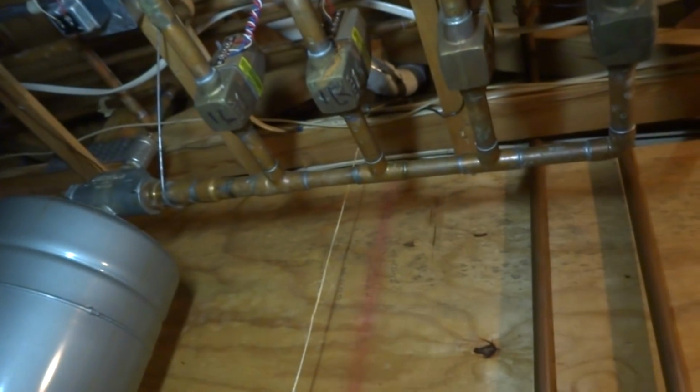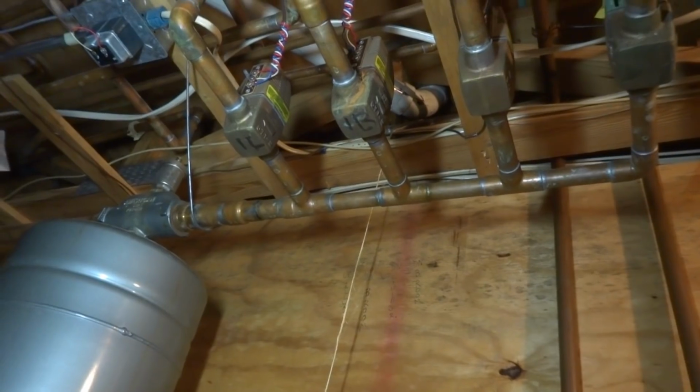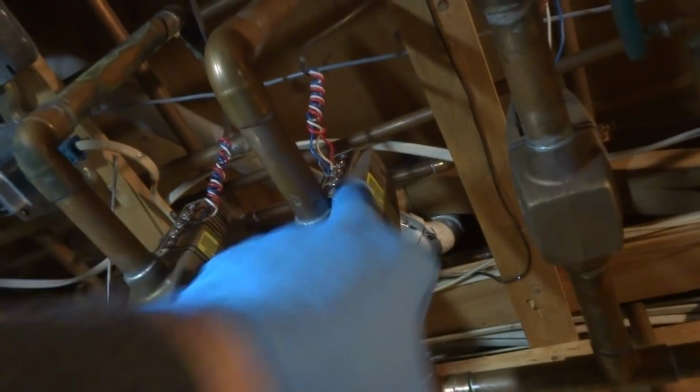Oh, we got some water there. That ain't good. Looks like that zone head's leaking. That ain't good. That's gonna have to be replaced. See all that water in there? The zone valve's leaking. This thing is full of water.